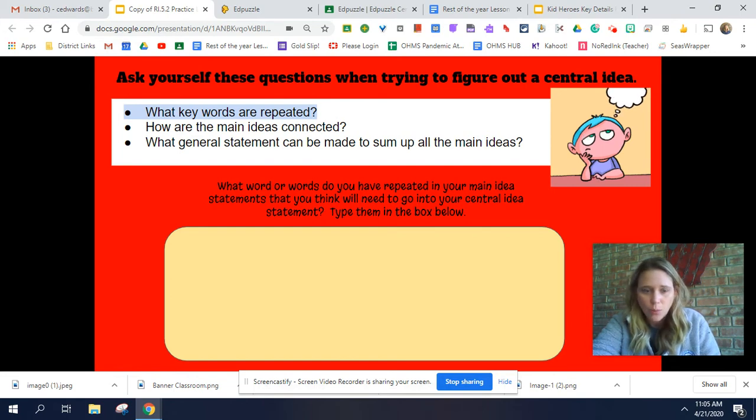All right? So what are keywords repeated, and how are the main ideas connected to one another? Okay, how do they build off of each other? Okay, so I'm going to ask the question, what are some keywords that are repeated, and how do the main ideas connect? And then I'll come back.